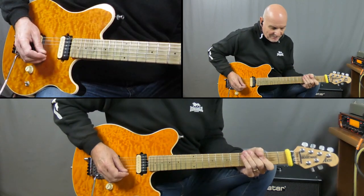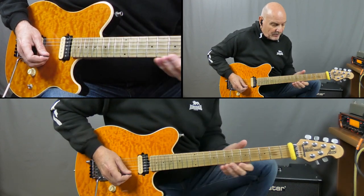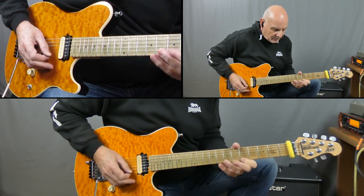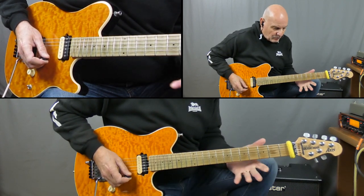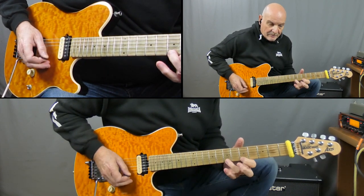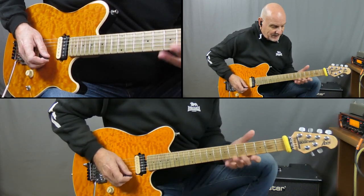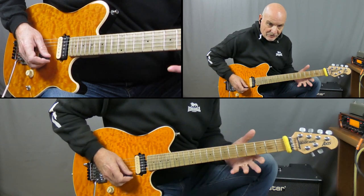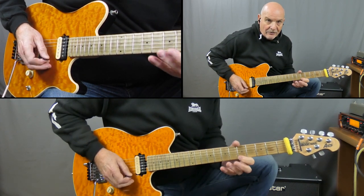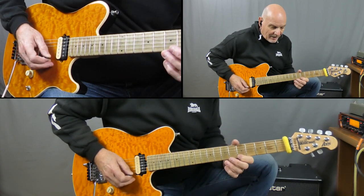Quite a little bit of energetic picking going on there. All of it is alternating picking. Now the sequence that we're playing is this. That's on the first one, and what I'm playing there is five open, five. So the first sequence, which we're going to play twice, is starting on the five fret on the high E string. And we're playing five, open string, five, seven, eight, seven, five, open.